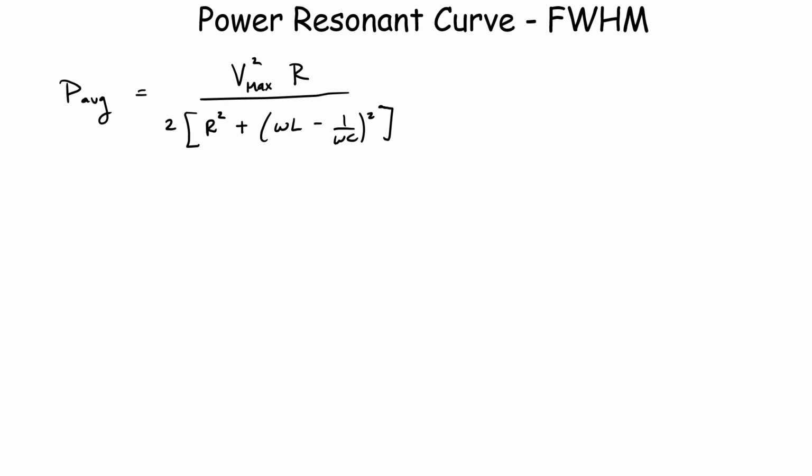All right, I now want to show you how you calculate the full width at half maximum of this complicated expression. The first thing we do is remember that the maximum was simply Vmax squared divided by 2R. What I have to do now is find when it's going to be equal to half that value. So instead of 2R, I have 4R down here at the bottom. My goal now is simply to solve this expression for which values of omega correspond to this equation being satisfied. All right, that's not too bad.